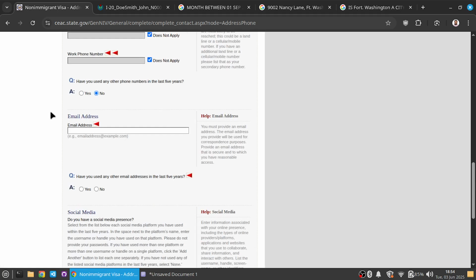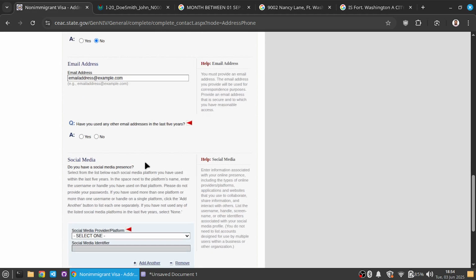Okay, email address, just type your email address. I will just type this one because I'm not going to type my real address here to be on record, but you should write your actual email address, whatever you use, and it should be accessible to you, okay? Have you used any other email address in the last 5 years?